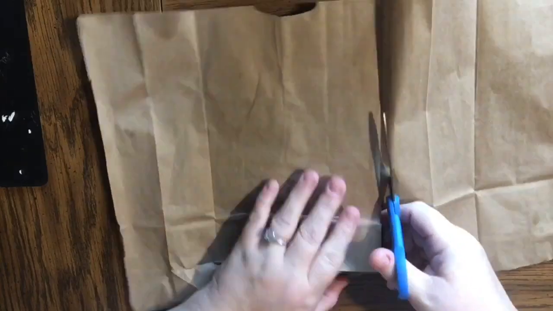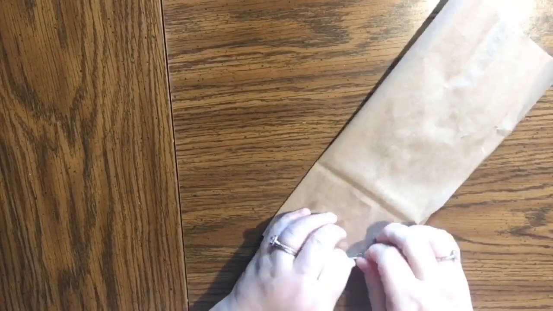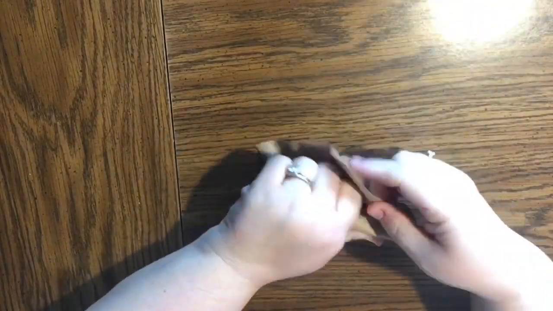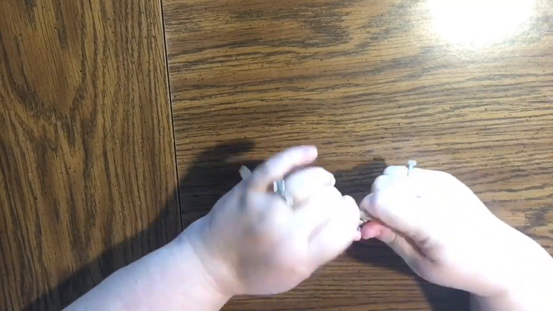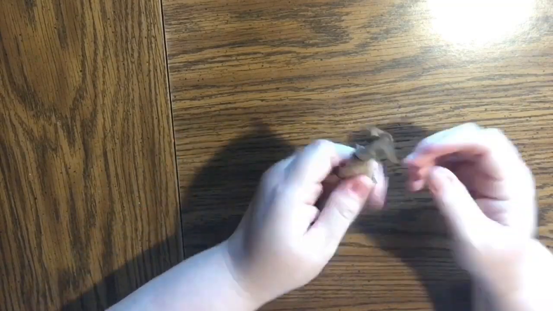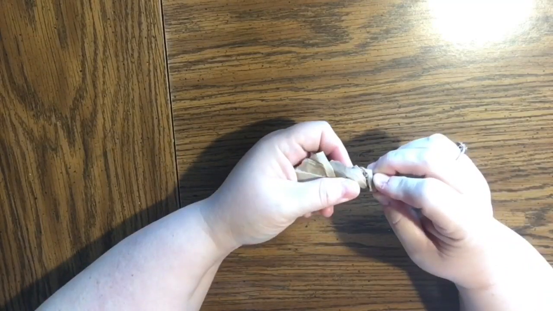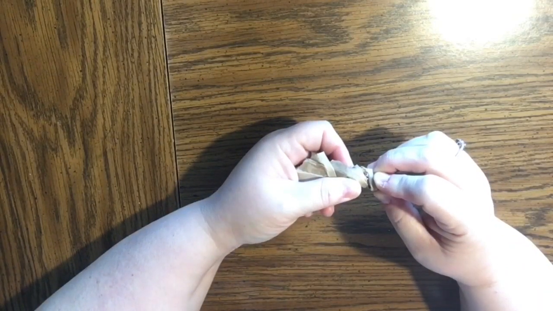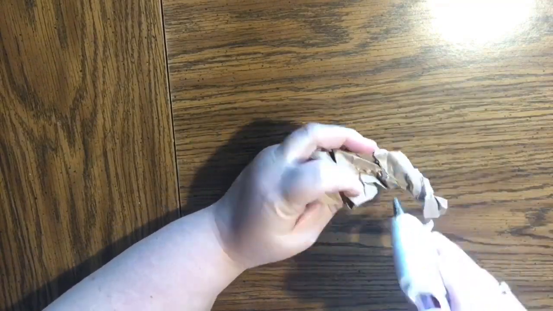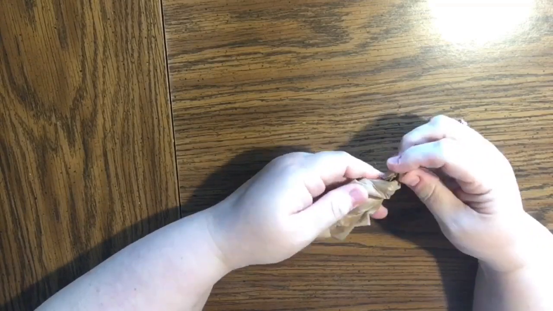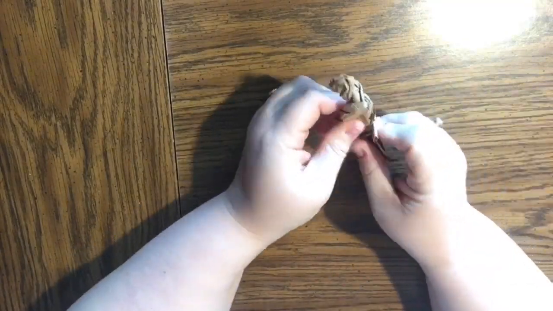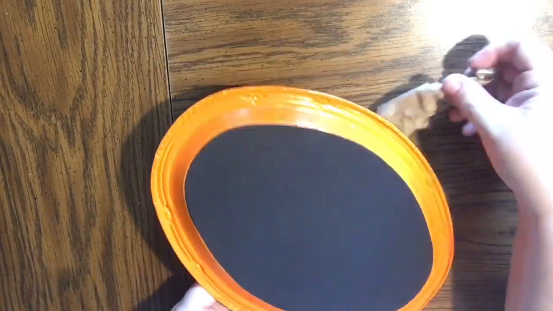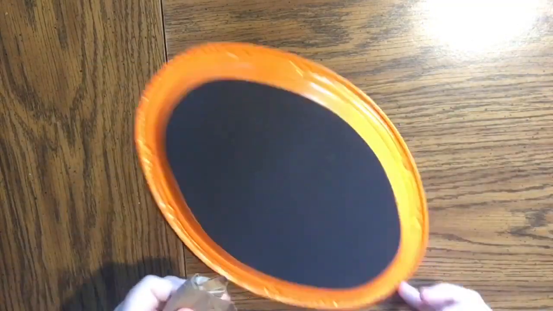As I set that off to dry, I'm gonna make the stems. This is a brown paper bag. This is an option, there are many stems out there, there are many options. Jim works at Taco Bell, I got free bags. I've since bought craft paper, but this is it. So I've basically cut a section of the bag off and on an angle I've twisted it. I've rolled it up and then I've just twisted, twisted, twisted. Once I have it twisted the way I like it, I untwist a little bit, put a little hot glue in there and twist it back up again.